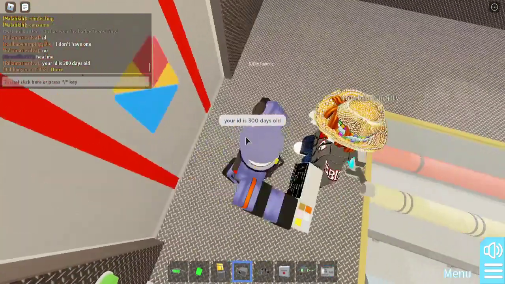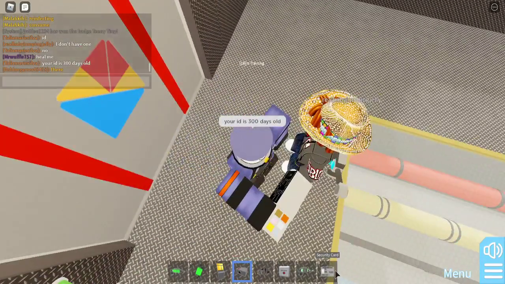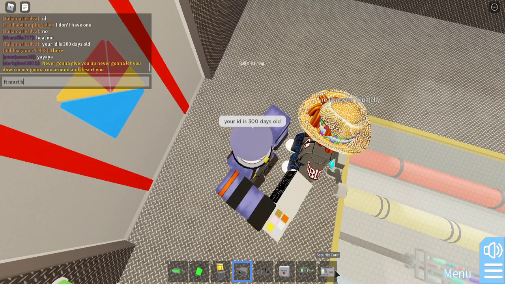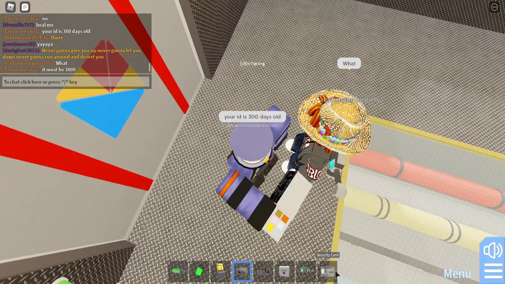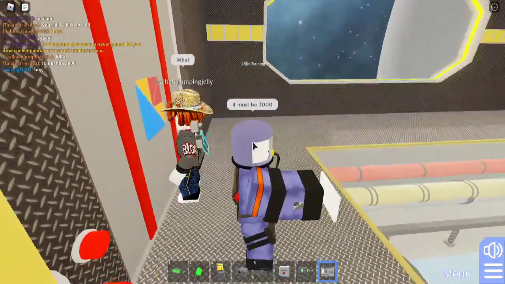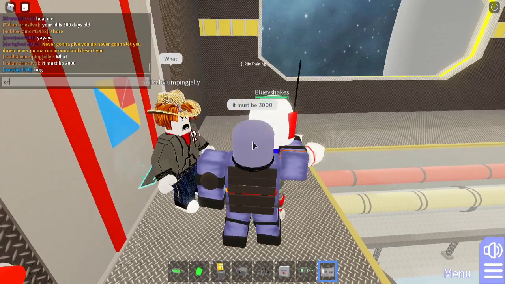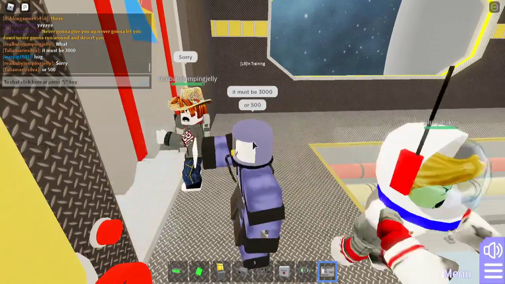Your ID is 300 days old. It's MUSTE. It must be 3000. Or 500.